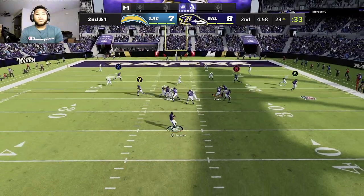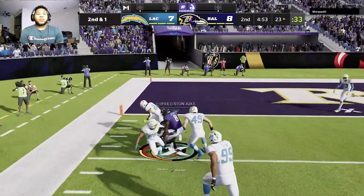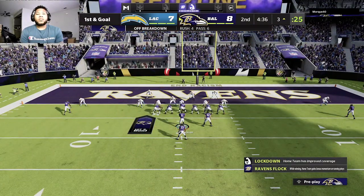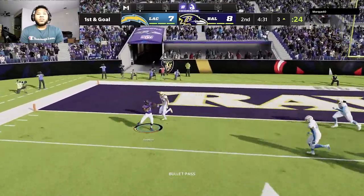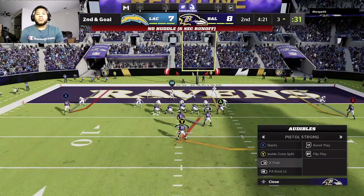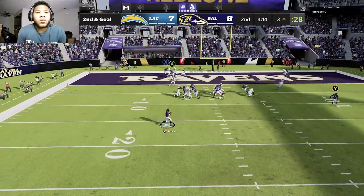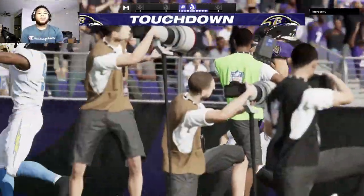Throwing again on second down — Jackson being chased out left, open space inside the 10, and he gets it all the way down to the three. That was a broken play but it ends up being a good one — the scramble goes for 20. Jackson now — he's got it — nothing on that one, it'll be second down. From the gun, it's Jackson, and that'll be taken in by Andrews for a Ravens touchdown!